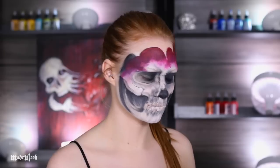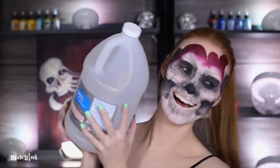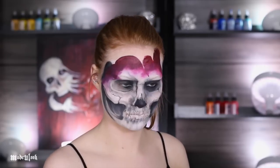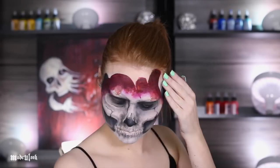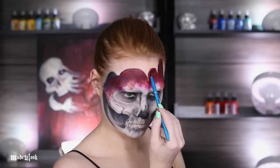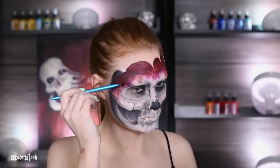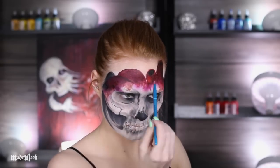I was sad because I realized I wanted to use alcohol-based paint but had no alcohol — but then I got a big bottle of alcohol and my life got better. Using alcohol-activated paints, I went ahead and filled in more of the bloody details of the heart. The reason I wanted alcohol-based makeup is that it gives more of a realistic blood tone. I was dabbing the paint on to give more of that shiny, gross-looking texture, and using a reference photo to highlight and shade as I went along.